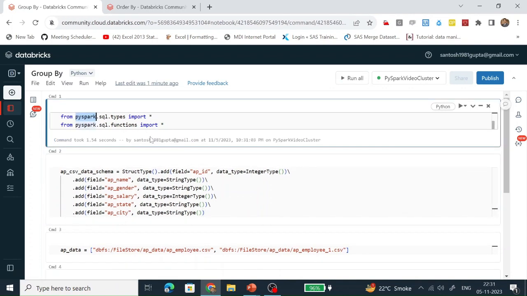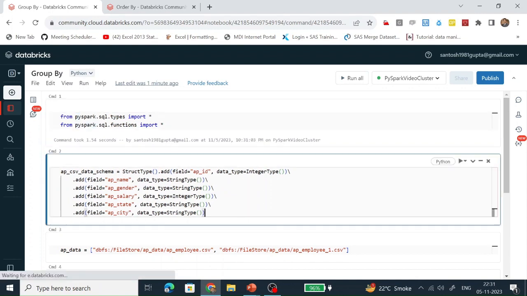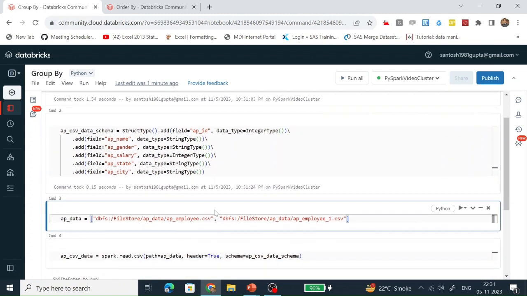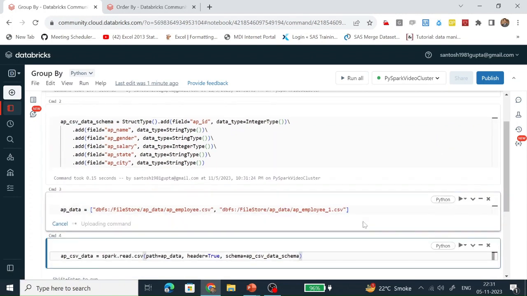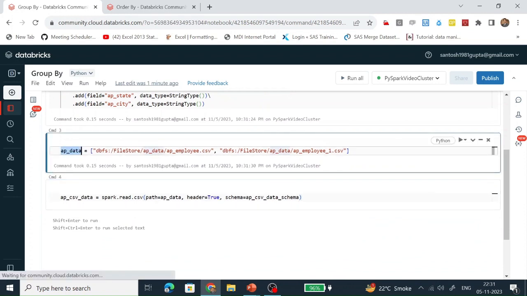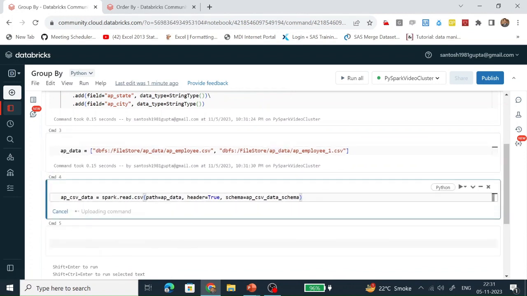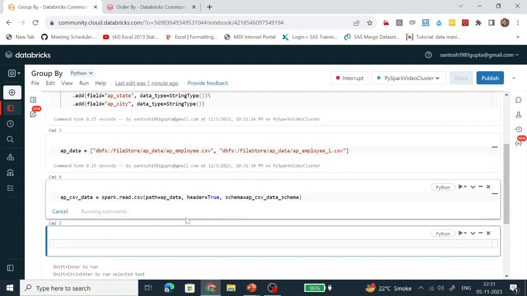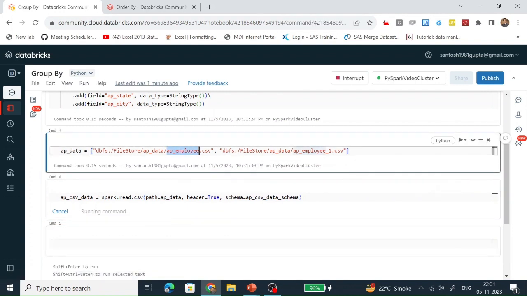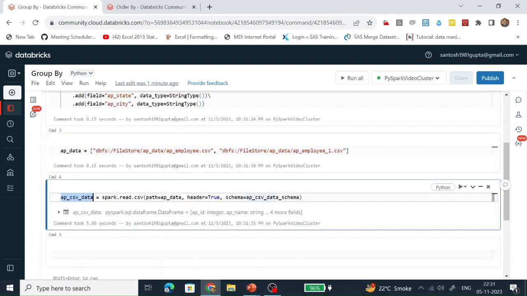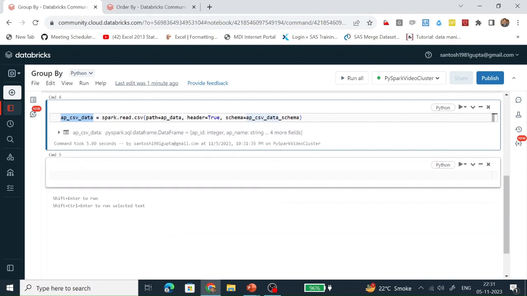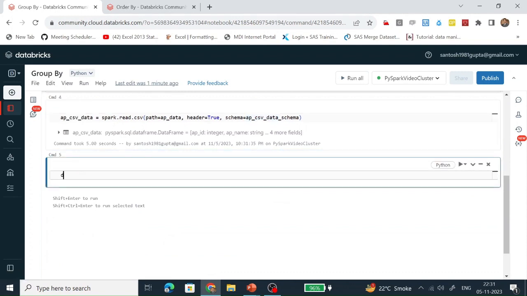All the required libraries have been imported successfully. Let's create this custom schema. This custom schema has been created successfully. Let's define this list variable. This list variable has been defined successfully. Let's read these CSV files with the help of the spark.read.csv function. This CSV file has been read properly and this data frame gets created successfully.